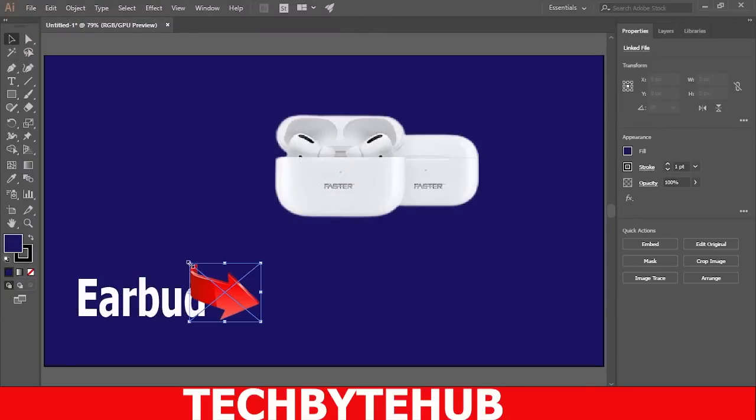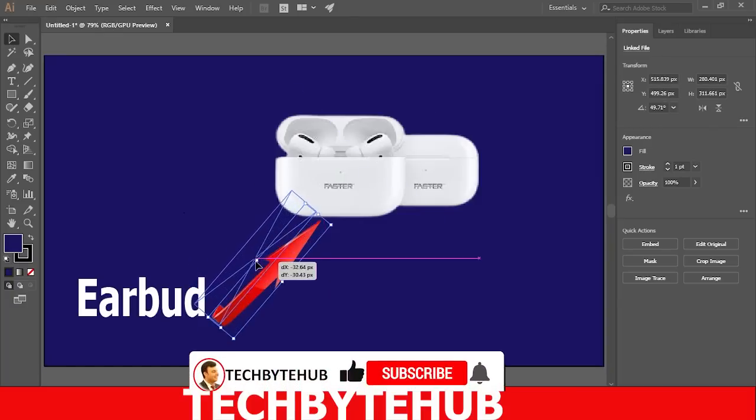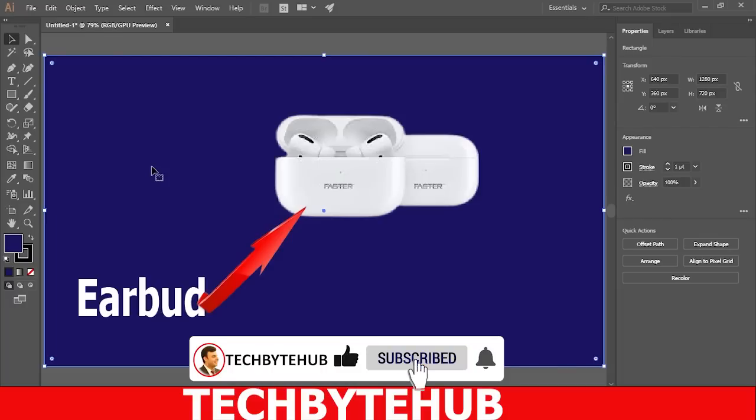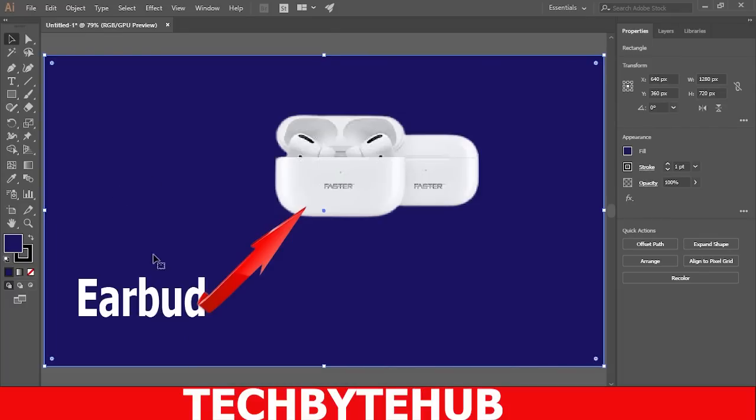This is the arrow which I have chosen for this one. You can select this arrow properly. This is your earbud and you can write here properly and show the arrow from earbud toward this picture. So this is the easy way you can write and import images.